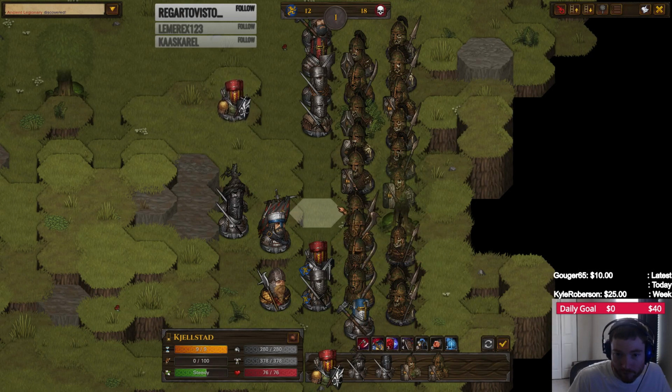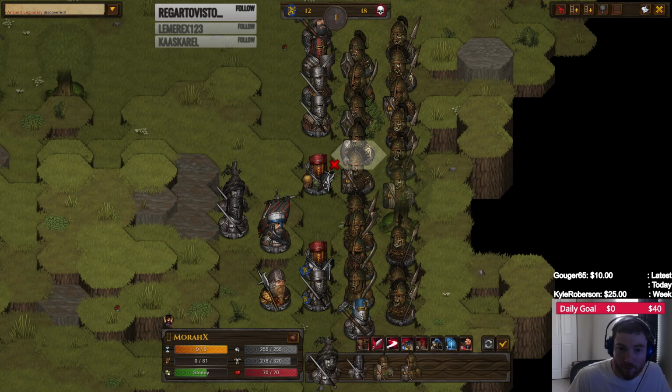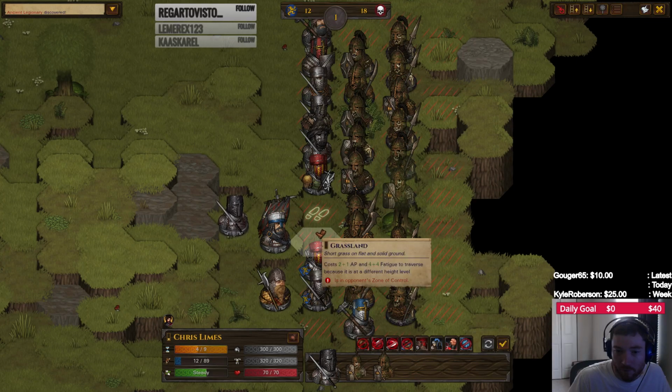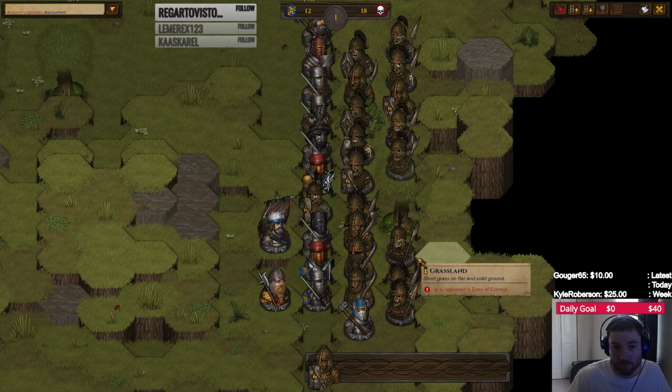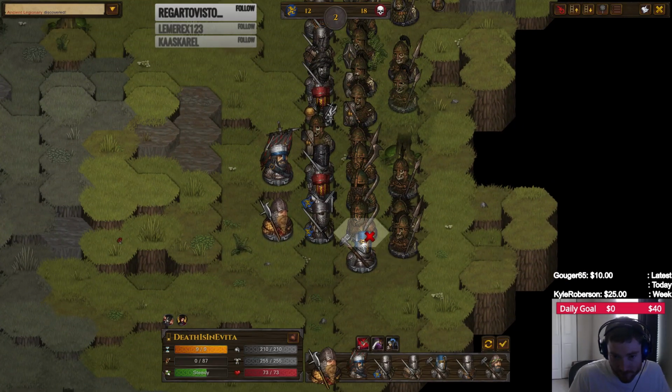We're gonna bring him this way, and then fill in the remaining tiles. Where's the diagonal? There. One up from him is here. Okay. Alright, time to kill stuff.